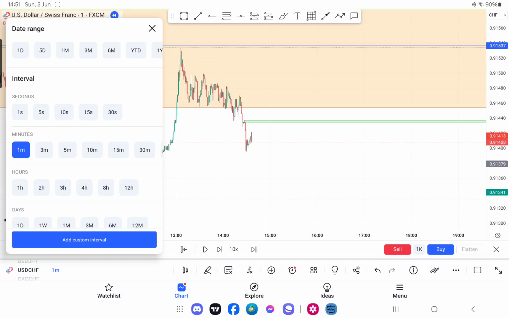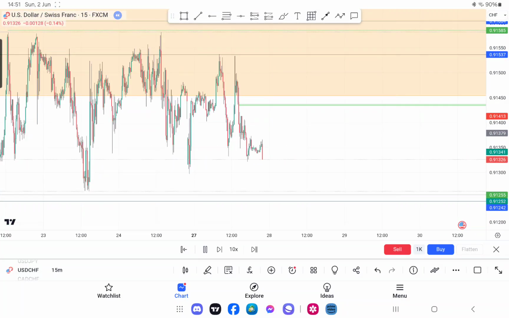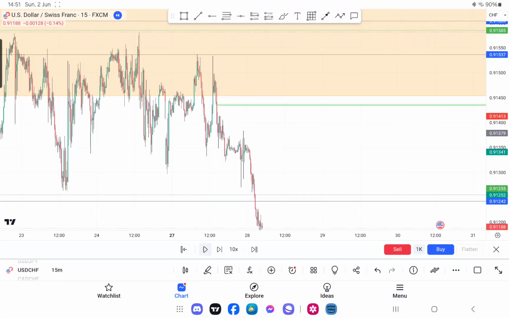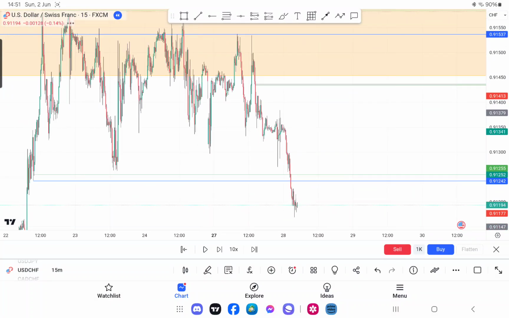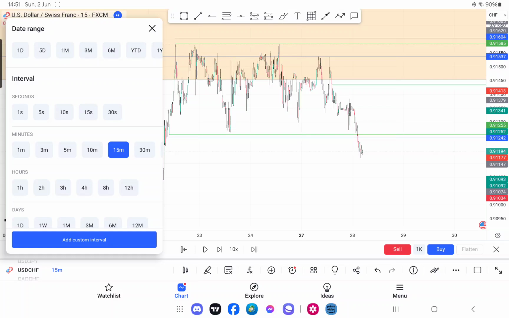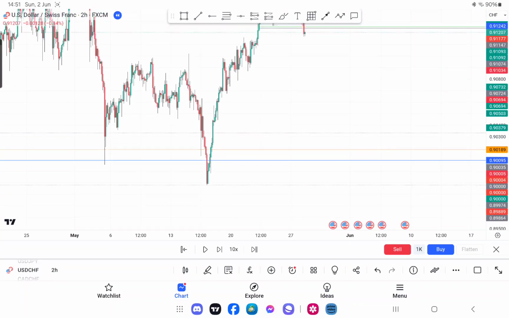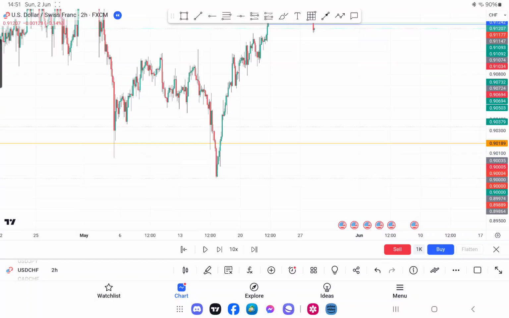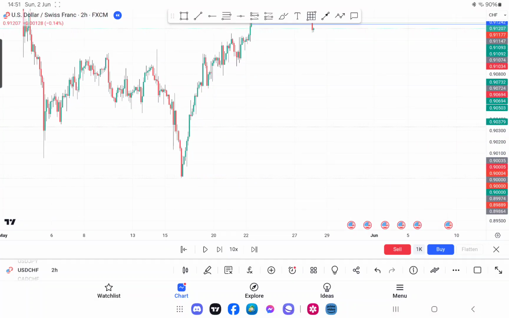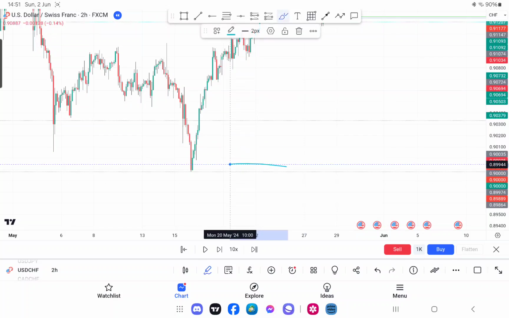So what I'll do is bar replay from there. As soon as it breaks structure again, I'll look for targets. So obviously this is the point where I'd be looking and marking up the zone we've just marked. I'm just going to drop to the 2 hour. So that was the previous high and low. So straight away, we've got that low there. That'd be a target I would be aiming for.